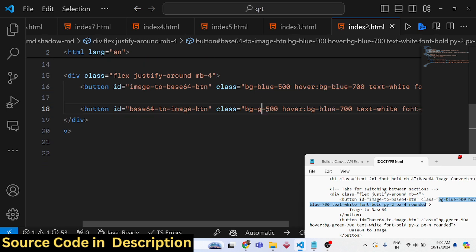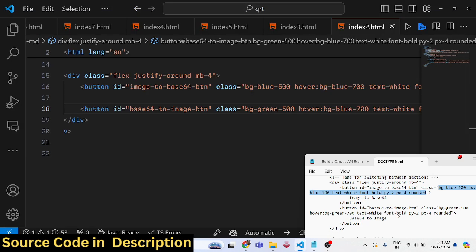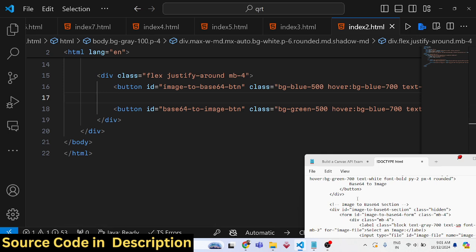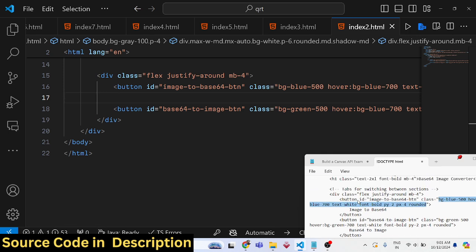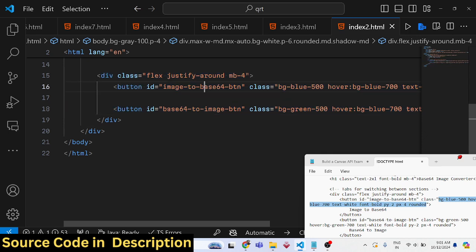This time this will be a green button. So now you will see that these are two different tabs, two different buttons for switching sections.